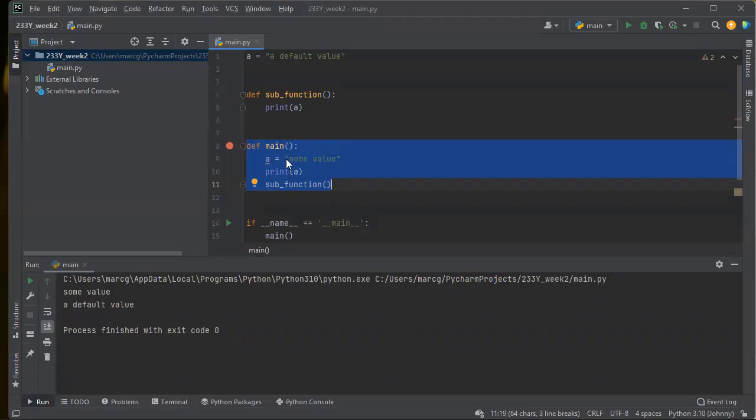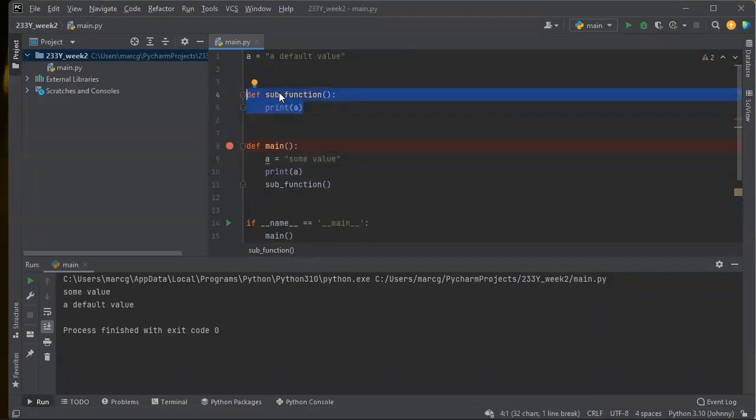So that's a scope that only exists while this function is being executed. And then inside of that scope, you have a namespace where you can define variables that are local to the function. So this A equals some value is a variable that's local to the scope for this main function.